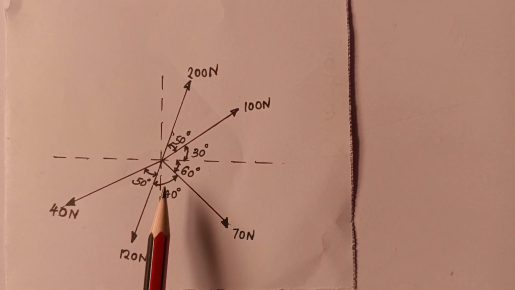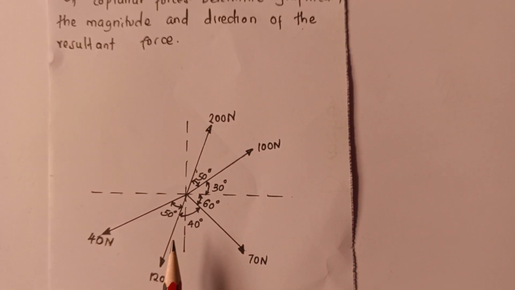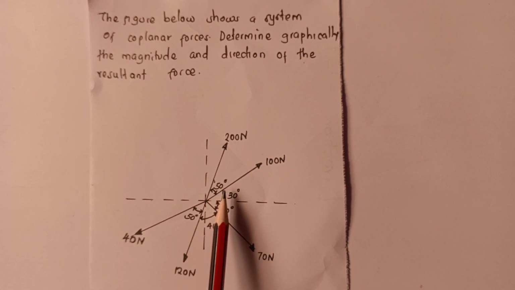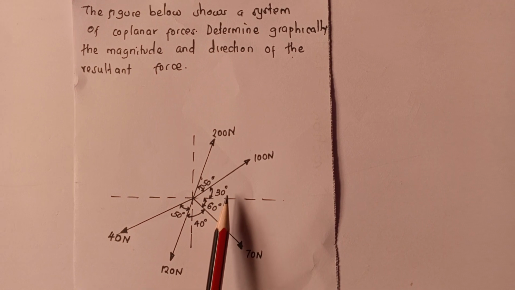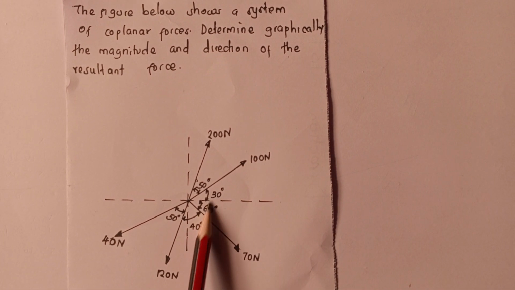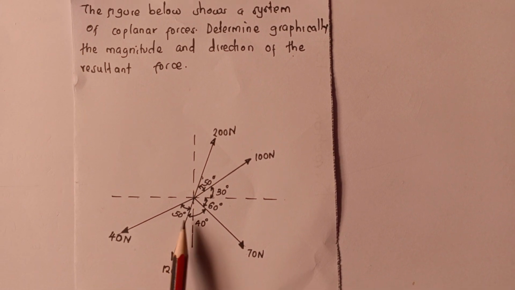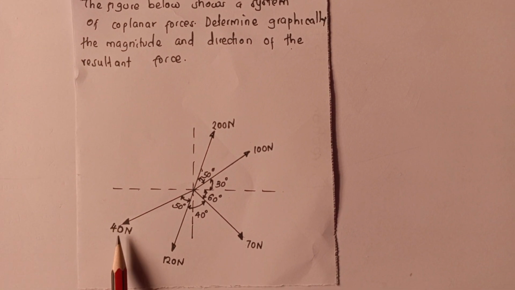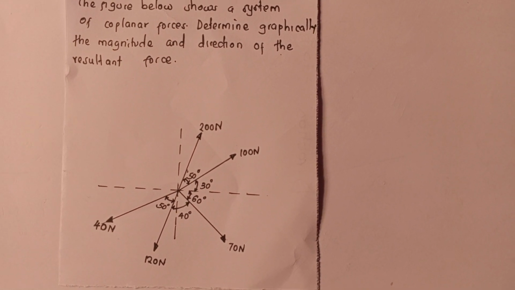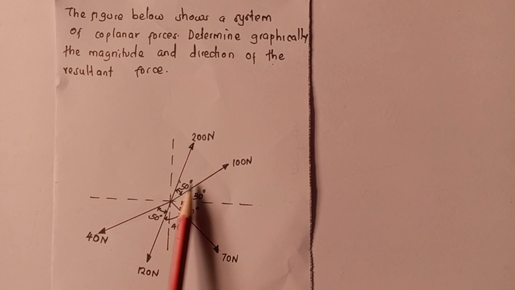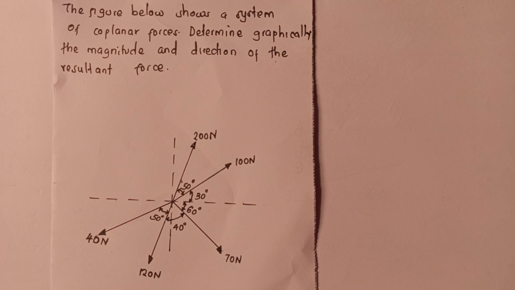Now, we are going to copy this diagram like it is by drawing a space diagram. So we can examine the forces, consider the angles. This is 50 degrees between 200 and 100. Between 100 and 70, we have 90 degrees, and then 40 degrees between 120 and 70. And the other one is 50 degrees, that is between 40 newtons and 120 degrees. So maybe you can pause the video and go ahead and draw the forces like they are, indicating the angles just as they appear.